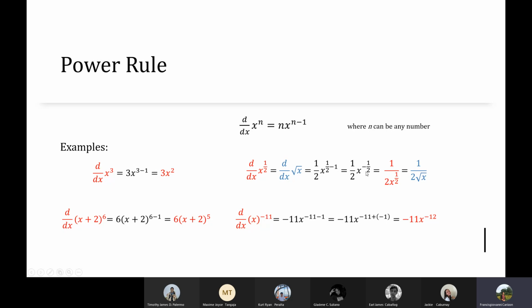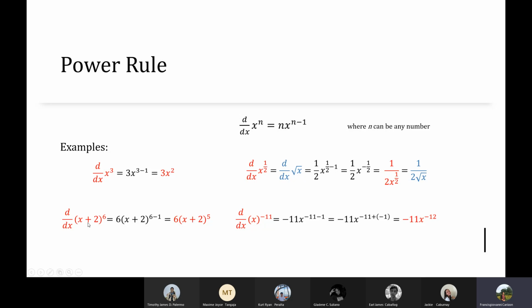Then in the rules of exponents, if your exponent is negative, to make it positive you change its position from numerator to denominator. Since in this case it is in the numerator, to make the exponent positive, we bring it down to the denominator. So our answer is 1 over 2 x raised to the power of 1/2. And we know x to the power of 1/2 is equal to the square root of x. So the answer is 1 over 2 root of x.